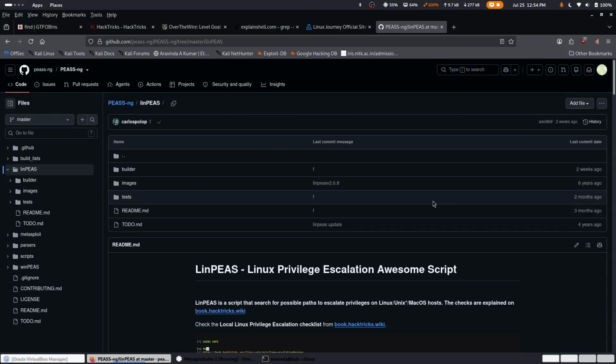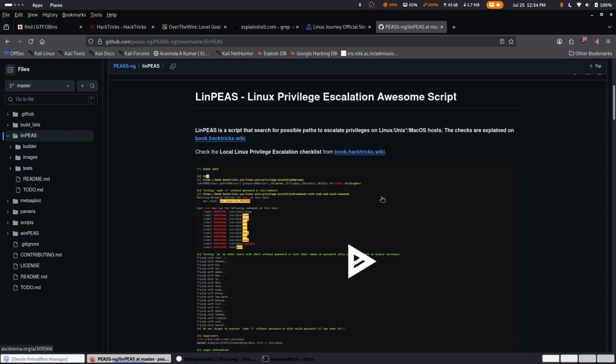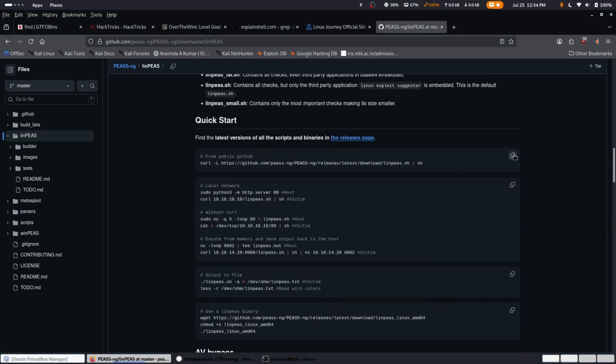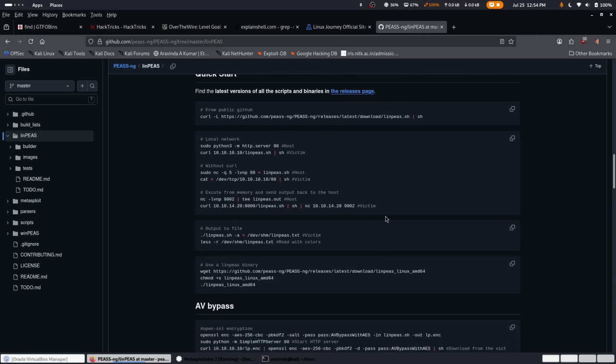So Linux Privilege Escalation Awesome Script, that is linPEAS, and we can use this curl command to directly download the script and run it, or we can transfer it locally to a particular box.